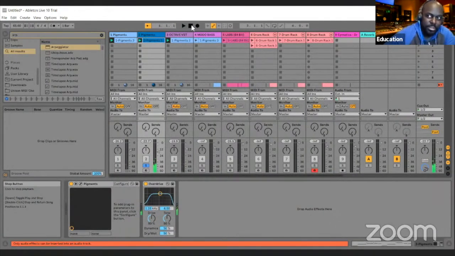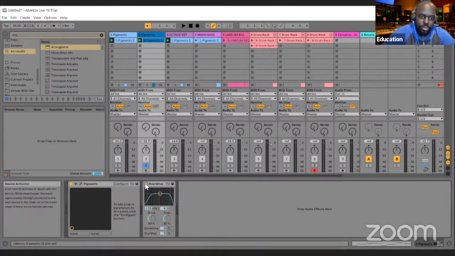So that's that CPU I'm talking about right there. I also put a distortion on here. As you can see, this Pigments one doesn't even want to play all the way through because it uses a lot of CPU, but that's the accent that I put on there.